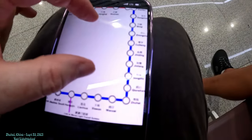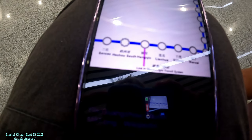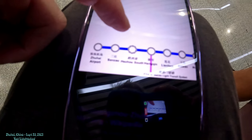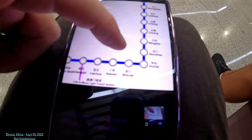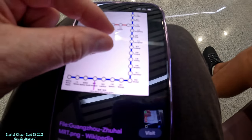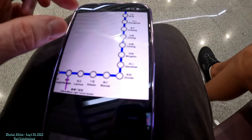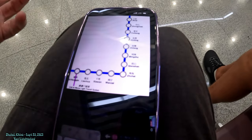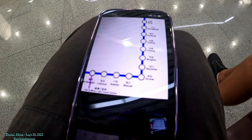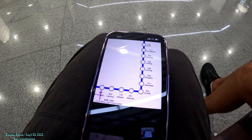I have the train line here — that's Hengqin where we're at, on the pink line. It looks like the train goes to an amusement park and then to Zhuhai, but it doesn't go to as many places as I'd hoped. We're going to figure out where we can go — might just be able to go to Zhuhai, which is okay. I wanted to get on and off the trains, but it looks like it's really hard just to get a ticket.